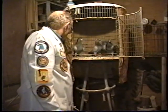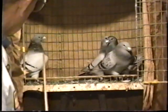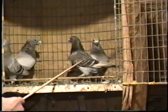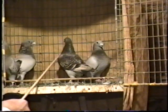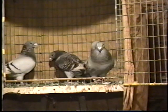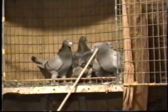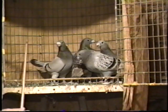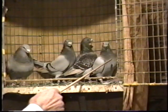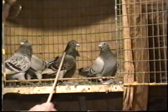True silver is a dilute of blue, and so you get them in all the patterns that you get blue in. True silver bar old cock, true silver bar old hen, true silver check old hen, T-pattern old hen. For whatever reason, we tend to call the dark true silvers duns. They're just a T-pattern or a dark check true silver. So if you're showing these pigeons, doesn't matter. One's just as good as another in color with the same warning that we have. See, no chest band. Even this little blue hen, see, it's clean right on down. There's nothing in the way of a belly band on them.